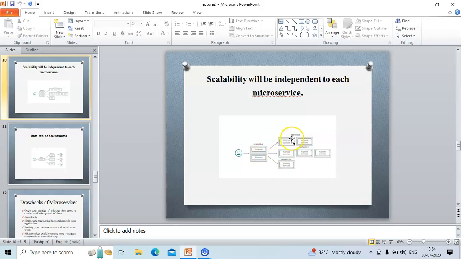Similarly, we want to scale service B, that is account service. Here you are seeing the second account service. Similarly with service C, similarly with service D. So we can choose to scale each component of our application depending on the resources it needs. We do not need to make multiple instances of everything compared to a monolithic app, right?